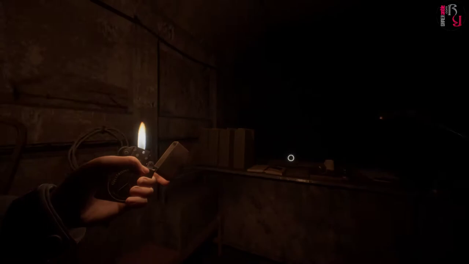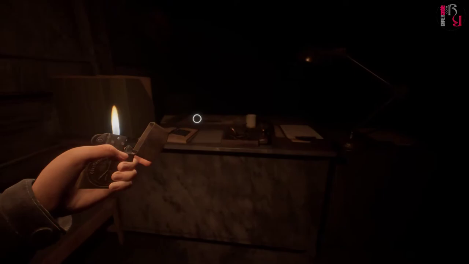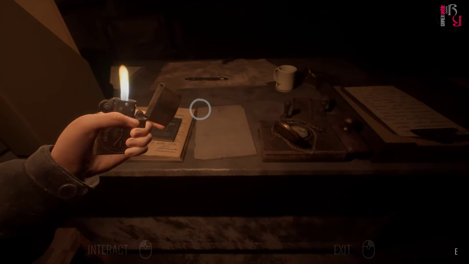So here we have the entrance to the bunker, some administrative office or something. We can interact with the paperwork.